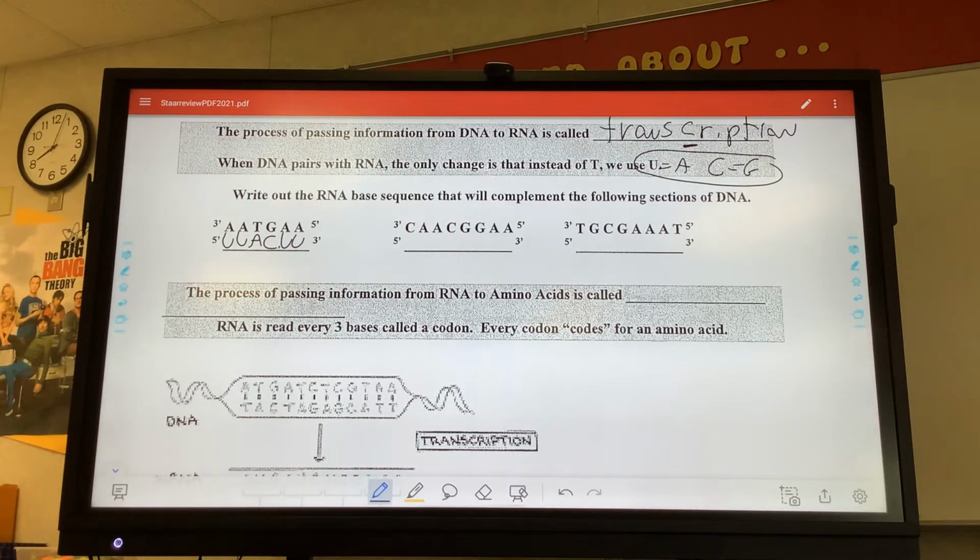So like succession, natural selection, that took like a couple days of our time. This DNA to RNA to protein, that took like a month. So that's why it feels like we didn't accomplish a lot, but we really did. Didn't it get kind of spread out because of COVID? Mm-hmm.